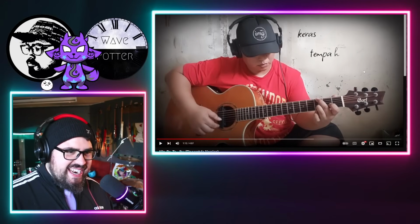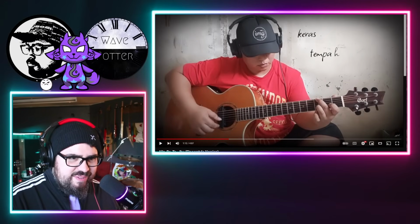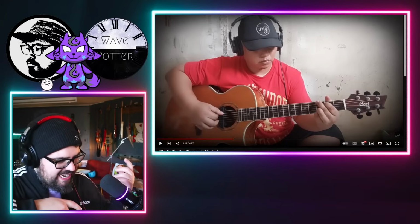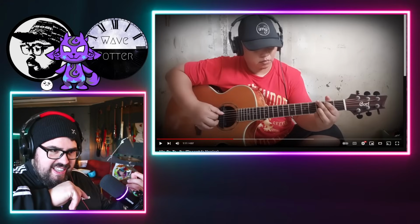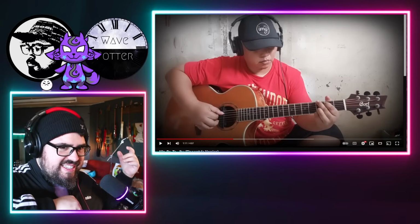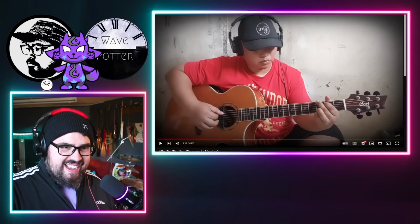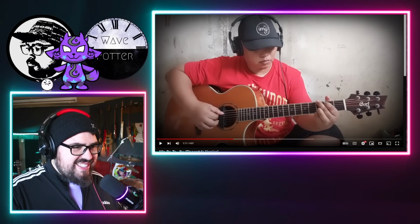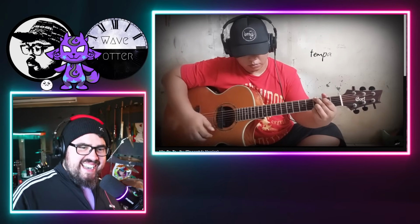Nice. That harmonic, he bent and plucked at the same time. Did he use the nut for that? Oh, that's so cool. I don't think I've ever seen him do that before, well, maybe I have and I forgot, but where he plucks the harmonic with his thumb and bends behind the nut up on the headstock to get a bend all at the same time. That, and it was so smooth, so effortless. Oh, nice.